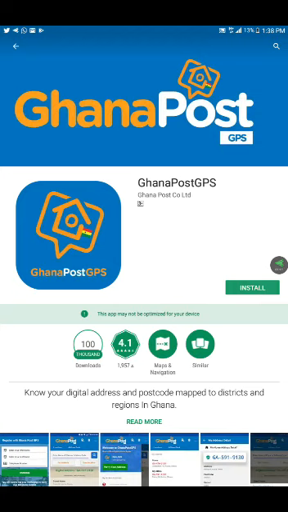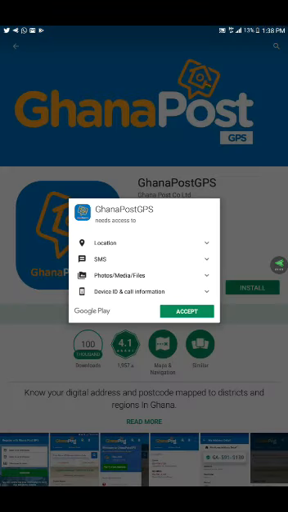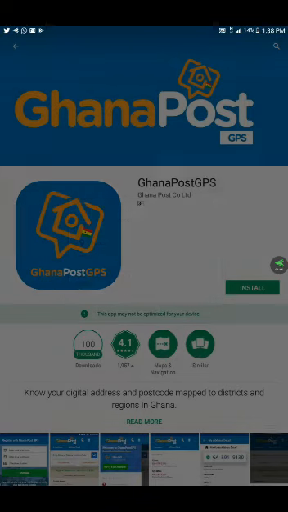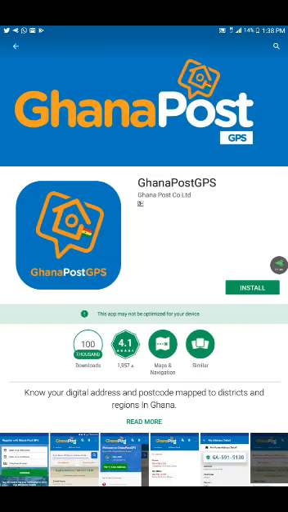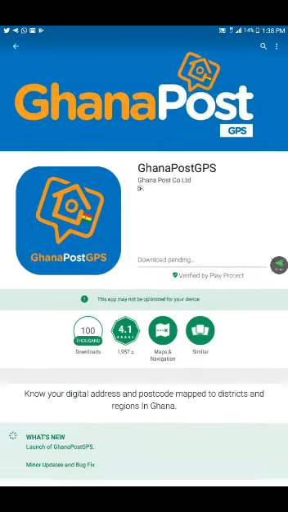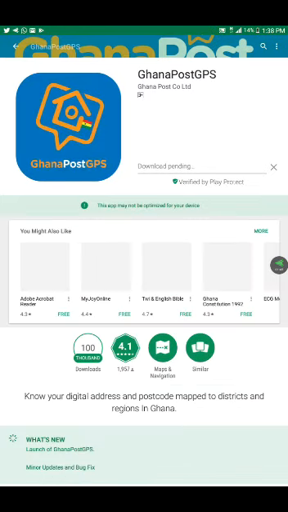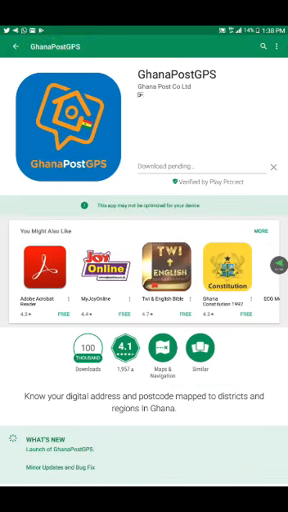So we presume it's ready to be installed. Here, Google Play Store is asking you whether you will allow the GhanaPostGPS to access your location, use SMS, photos, media, and files of your device ID, and call information.